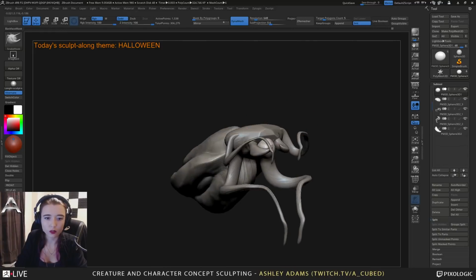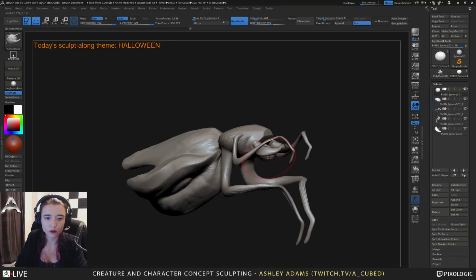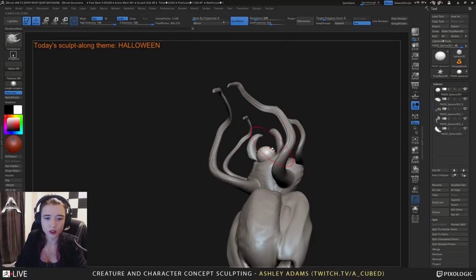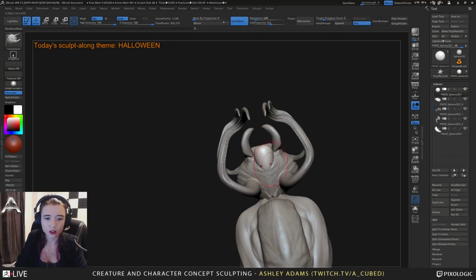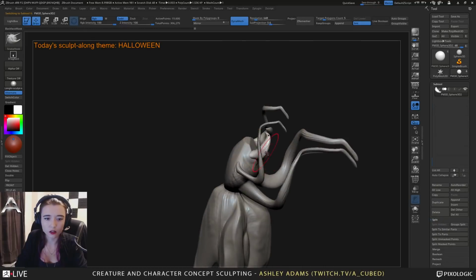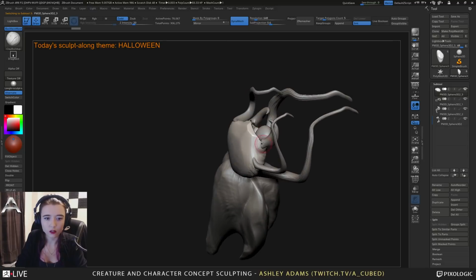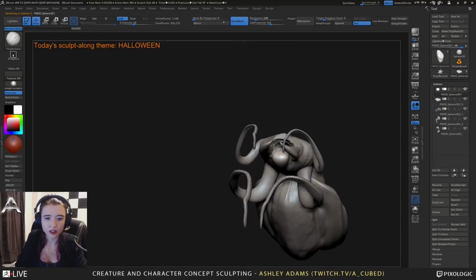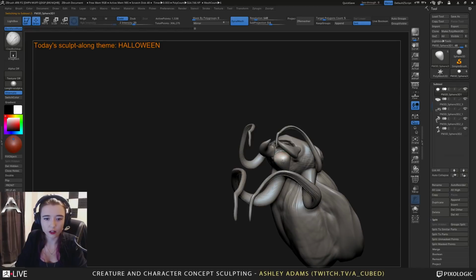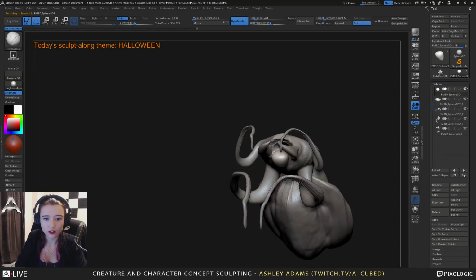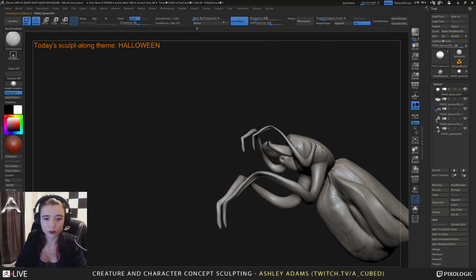Oh, I just got this really weird idea. What if I do an upside down head underneath the body, and then a jaw, but the eyes and stuff are under here? I think that could be really, really freaking weird.